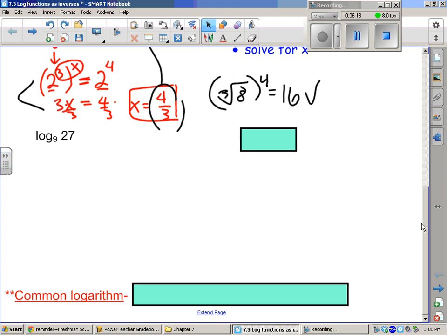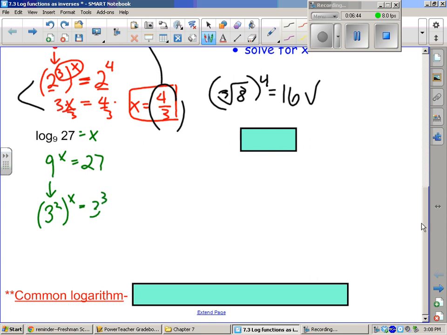All right, so I'm going to use the same rules as I did before. I'm going to set it equal to x. Then I'm going to take the 9 to the x power equals 27. So that's converting it to exponential form. Now I have to get the same base. I know that they both have a 3 in common. So 9 turns into 3 squared, still raised to the x. 27 is 3 cubed. Now 2 times x is 2x equals this 3. So setting the exponents equal, and then divide by 2. So I get 3 halves.